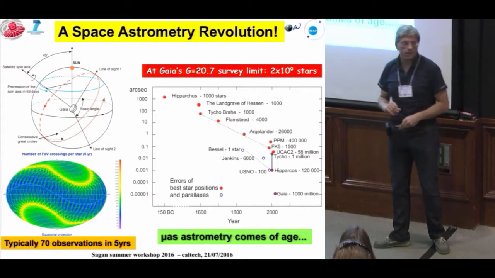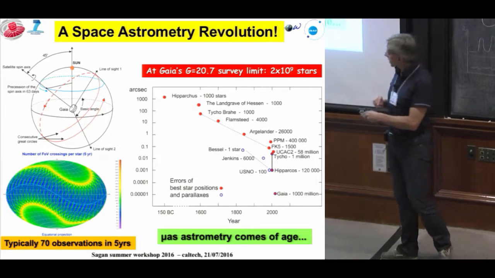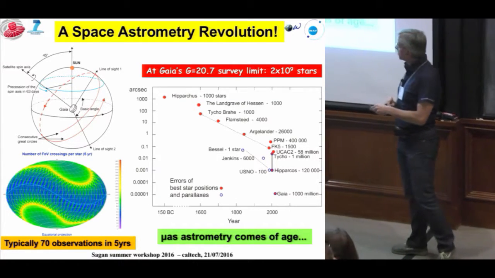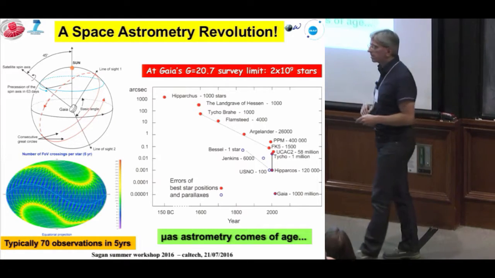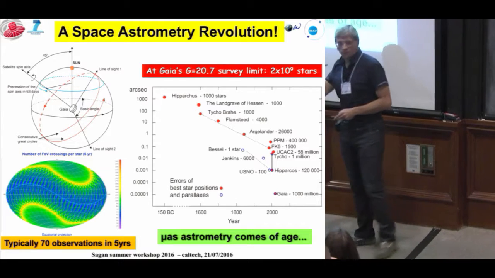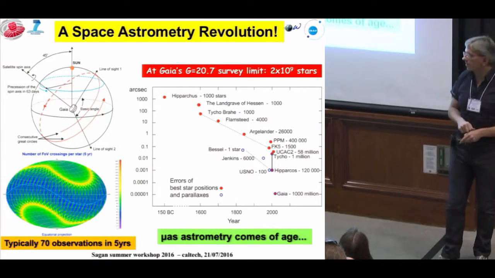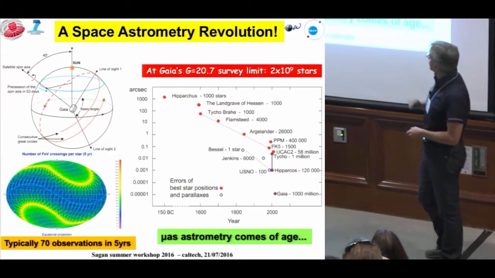It revolves all around the sky and covers the full sky in 6 months in a pattern that is highly position dependent. The scanning law is such that depending on the location of your target, the target may be lucky or unlucky. It may receive only a few tens of observations in some regions of the sky. It may receive maybe 200, even more than 200 data points within the 5 year time span of the nominal mission duration, depending on location in the sky.